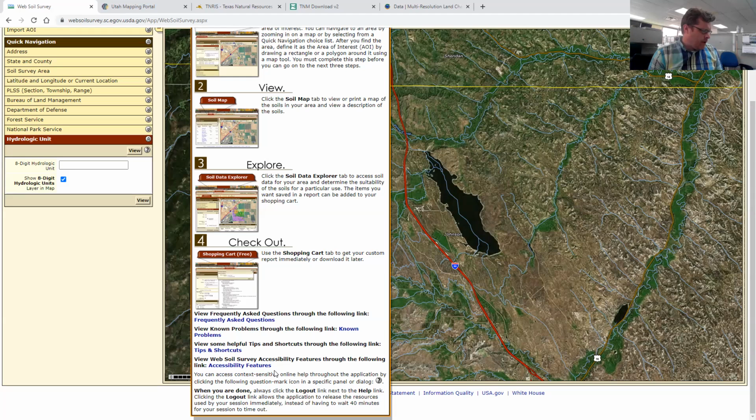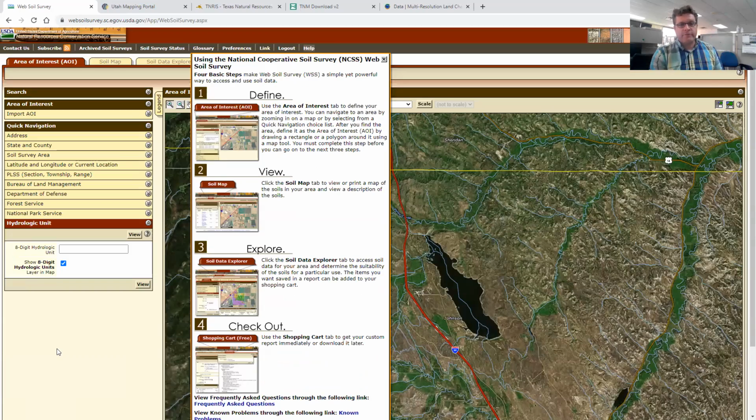There are so many people who literally freeze as soon as they see the website. And my first comment to them is, well, if you're familiar with Google Earth or Google Maps, or one of those, it works very similar to that. So let's walk through the process. And but I think, go ahead. Oh, I was going to say that's a great idea. Keep going. Well, just if there was a 30-second video that summarized exactly what they've said here: define your area, view, explore, check out.